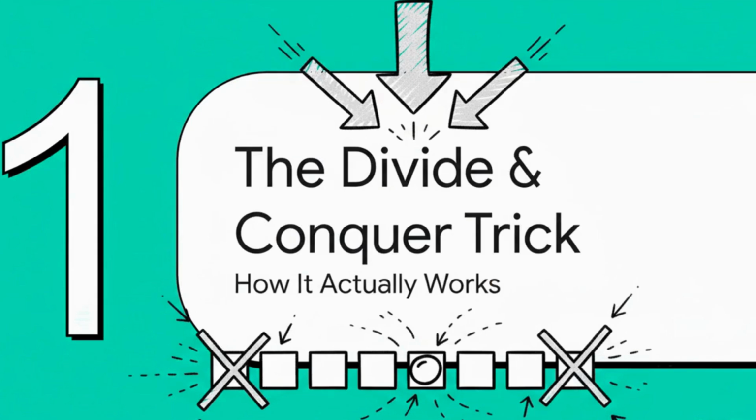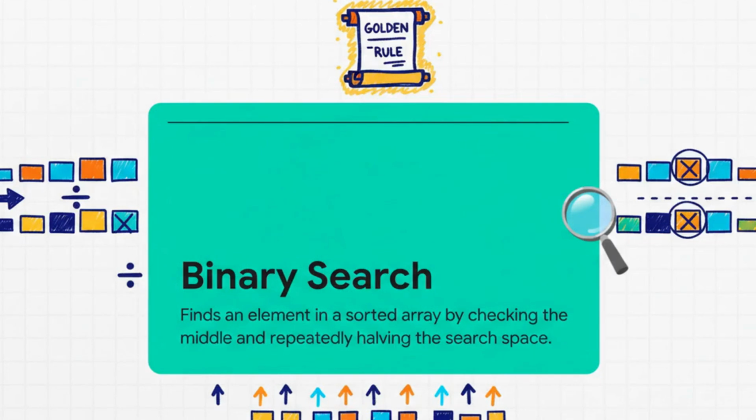Let's really dig into how this thing actually works under the hood. So what is binary search, officially? Well, it's a divide and conquer algorithm. It works by repeatedly checking the middle element of a collection and just chopping the search area in half, over and over again. But, and listen up because this is the most important part, it only works on a sorted array. That is the one rule, the absolute non-negotiable requirement. If the data isn't sorted, none of this magic works.